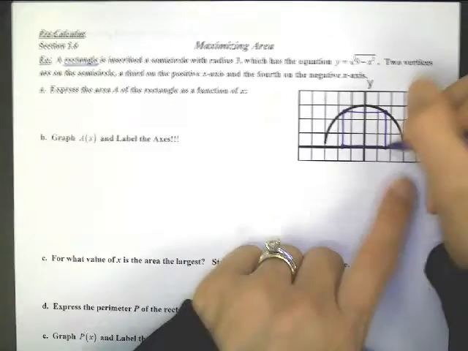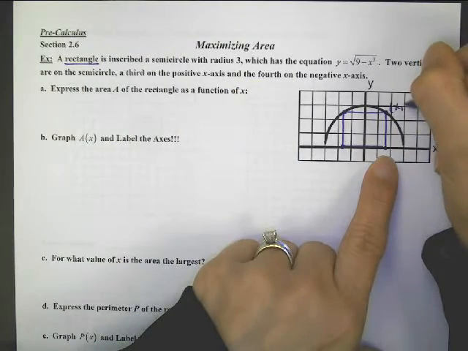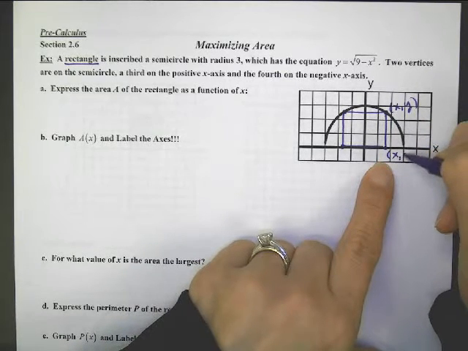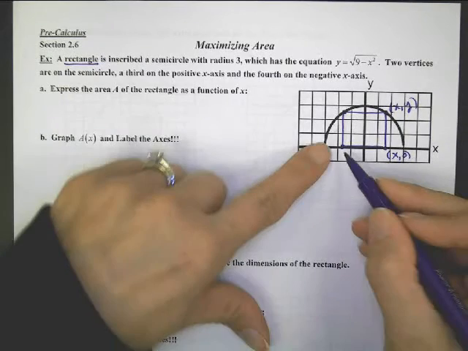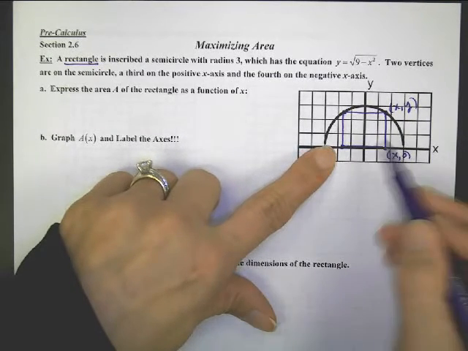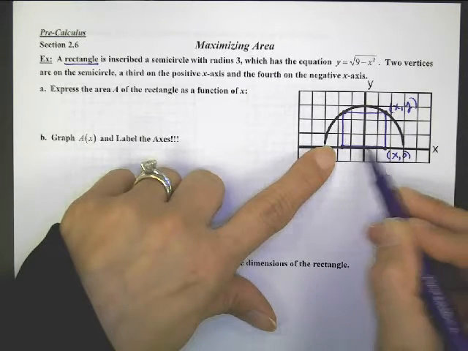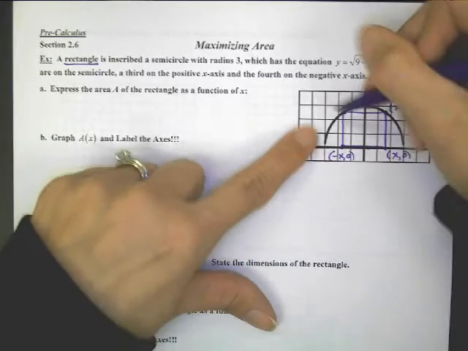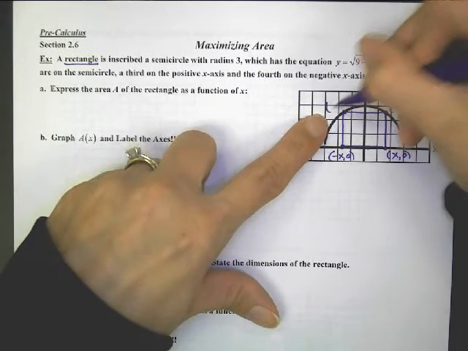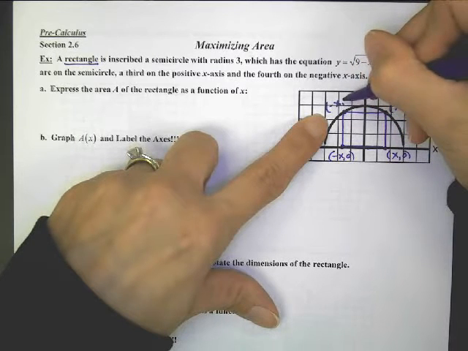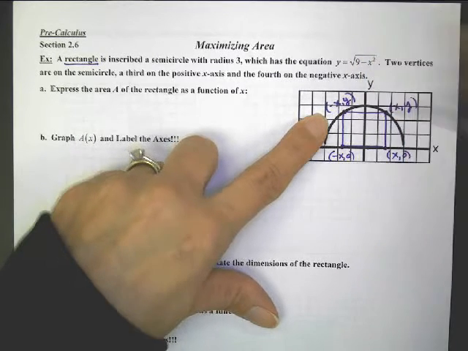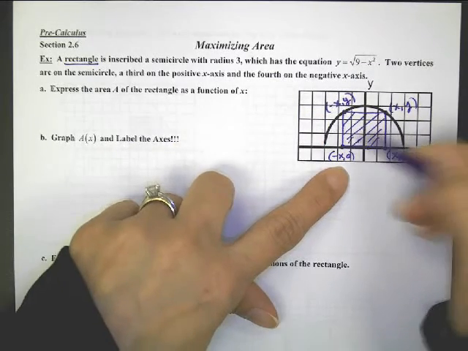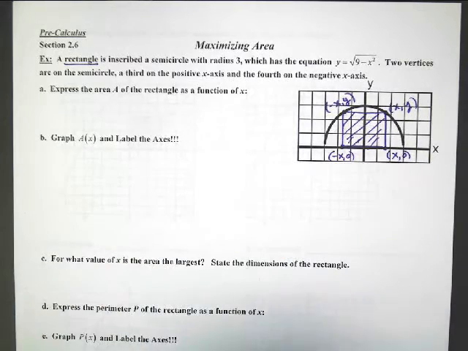Okay. So if this is the point x comma y, then this here must be the point x comma 0. What are the coordinates of this point? If that's x to the right, then this one here must be negative x comma 0. And this point right here in quadrant 2 must be negative x comma positive y. Okay, and so what we have is a rectangle that is in quadrants 1 and 2. Okay, of course that can happen.